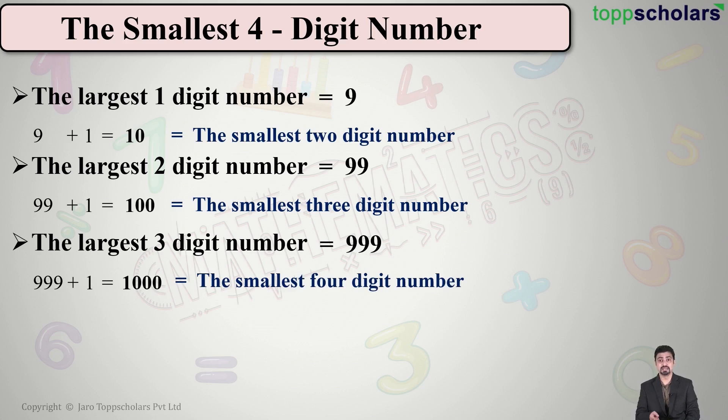Please students, check: Is it a four-digit number? How many digits are there? We have one and three zeros, so four digits. Hence it is the smallest four-digit number. Can you tell me what will be the largest four-digit number? Yes, it will be comprised of all nines, so four nines, right?